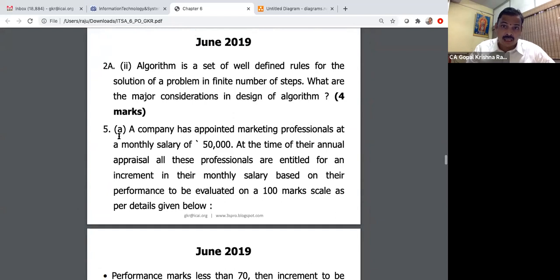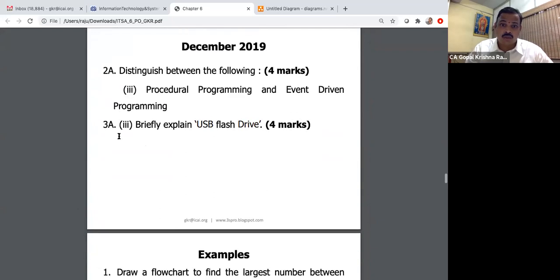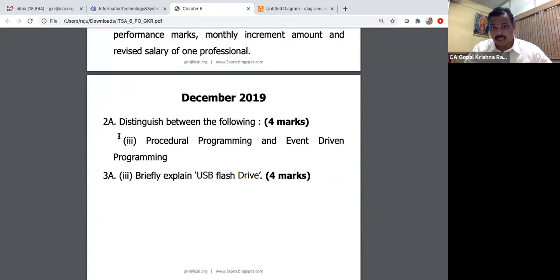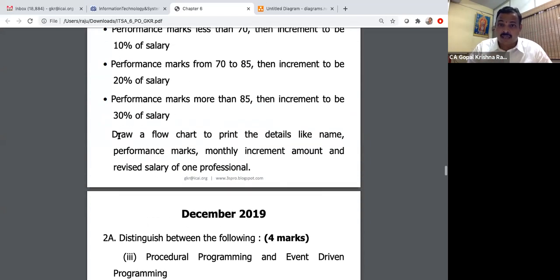So it has been happening like this all through the past. Since December 19, there has been no flowchart question asked. I am 100% certain that in the December 2020 examination, there will be a flowchart question. Which flowchart question, I don't know, but in your study material there are only 8 flowcharts. I'll try to draw as many flowcharts as possible today, but understand the theme behind them. Please use your pencil or pen and be ready. I'm going to draw flowcharts after this particular question.